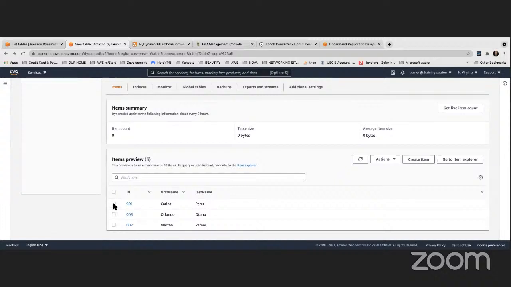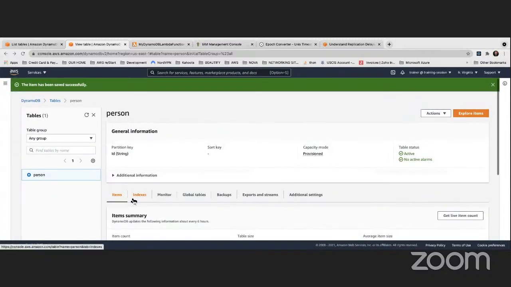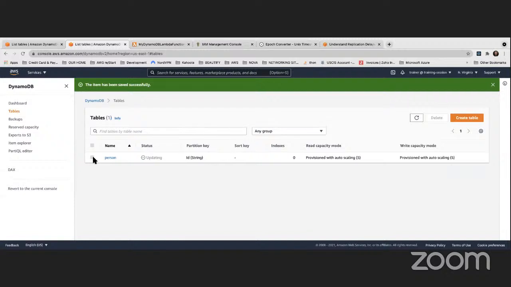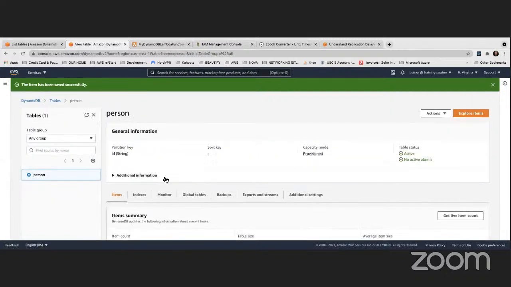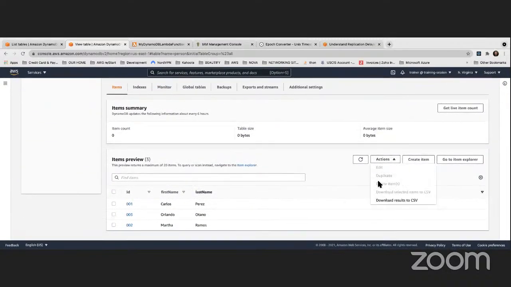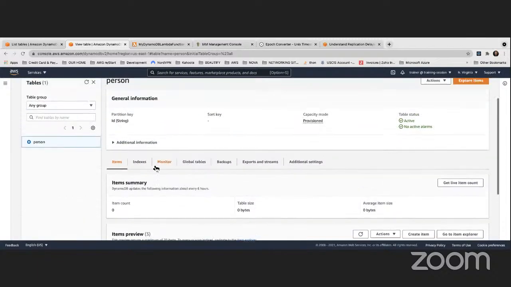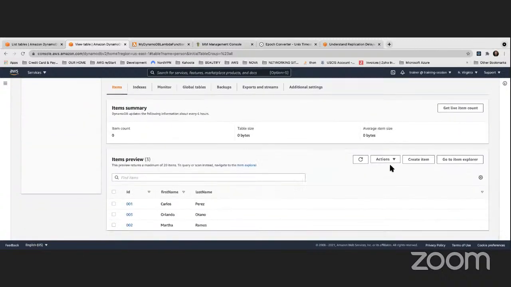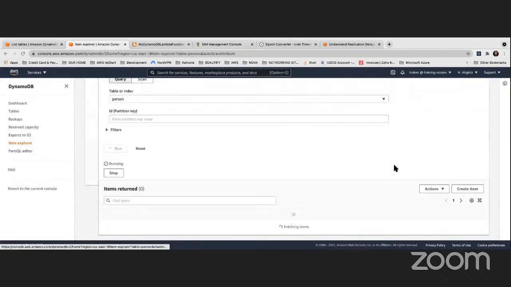Now in the table, I have to get used to this new look because I just changed it, and that's for the first time. Okay, so we can do some actions here, try to understand a little bit. Yep, it takes some getting used to. So it's a new console, a new presentation here. Mm-hmm. Yes.